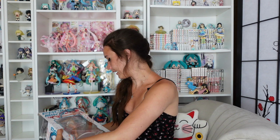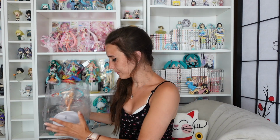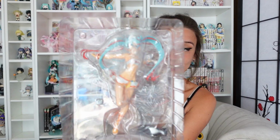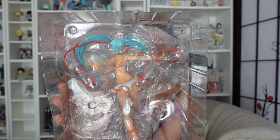I will just show you what she looks like in the blister pack. Oh my goodness. Okay. As you can see, she is very well secured. She is literally covered in the regular amount of protective plastic and things.